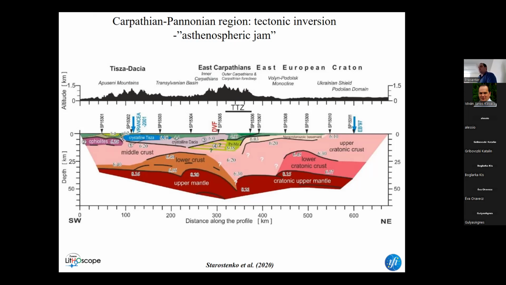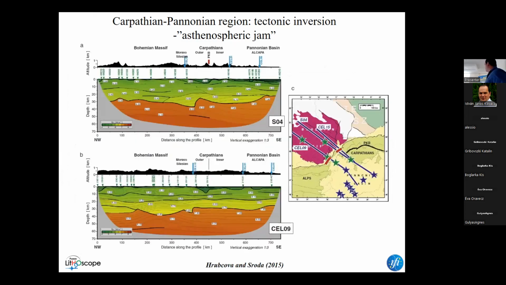What is the driving force for these processes? And just to puzzle you even further, I will show you some cross sections going from the Carpathian basin to the Bohemian plate, or the Bohemian promontory. And what you see on both sections, and I would like to call your attention to this detail of this section, is that we have the Pannonian Klippenbelt, which is thought of as the suture zone between Europe and of course the southern tectonic plates.